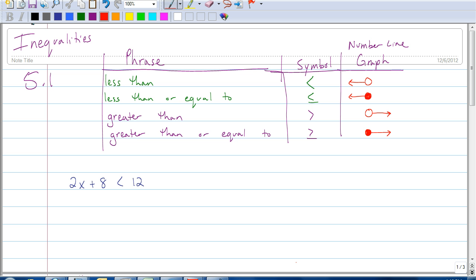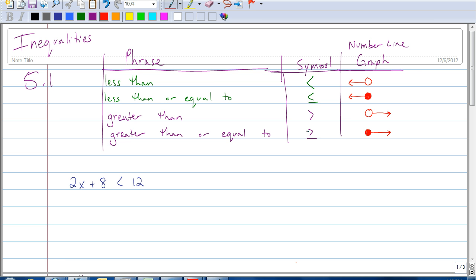So to begin with, let's just talk about these different phrases. We have less than or equal to, or greater than or equal to. The symbols for these are, anytime it's just less than or just greater than, it's just the inequality symbol with no line underneath it. So less than is just the less than symbol. Less than or equal to means that it's less than or equal to that value. If I have an example like x is less than or equal to 3, that means that 3 is included as part of my solution, and everything less than that is also part of my solution.